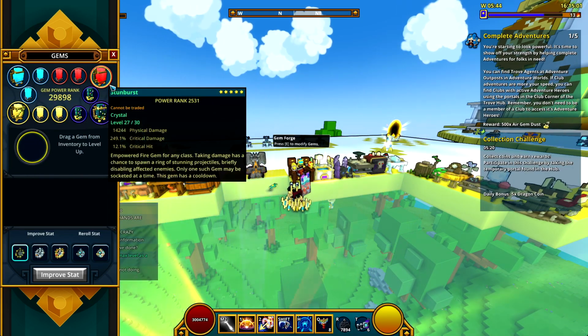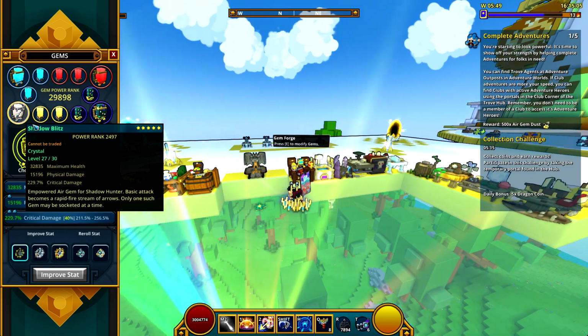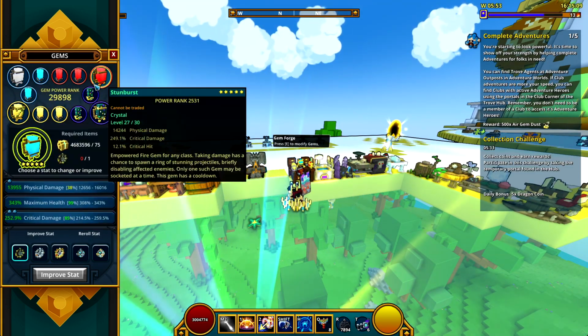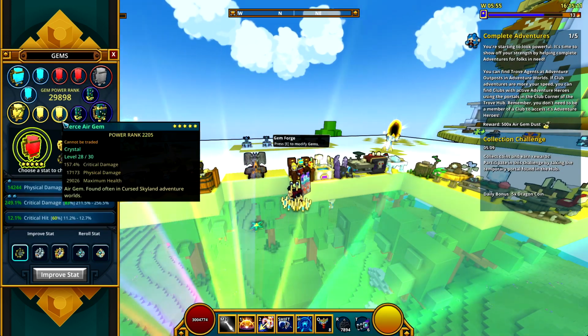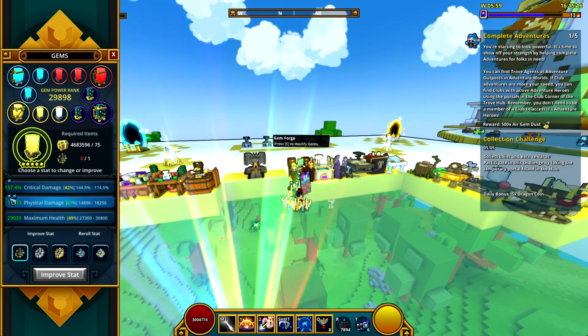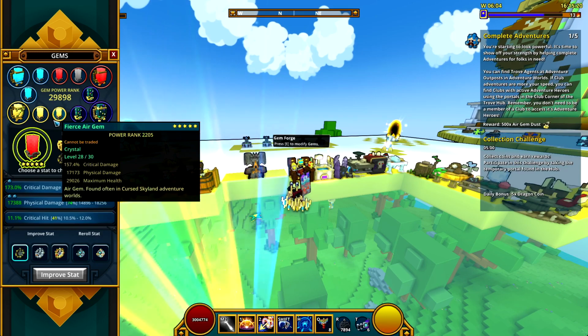So my empowered gems are going to consist of 1 physical damage to crit damage roll across my fire, water, and air gem. All 3 of them have 1 physical to crit damage easily, as you can tell right here. My lesser gem is going to be the complete opposite. 2 physical damage, 1 crit damage to be exact. So 2 physical damage, 1 crit damage across 5 of my gems.